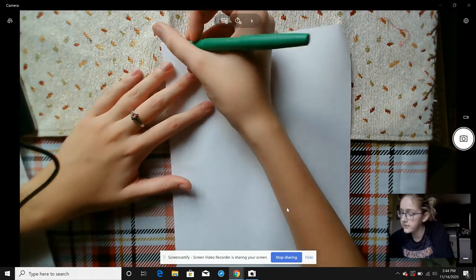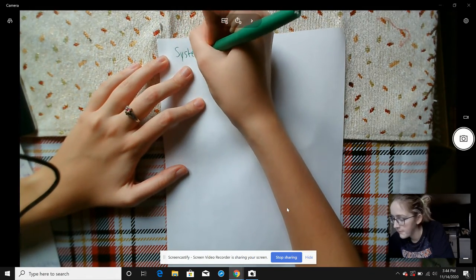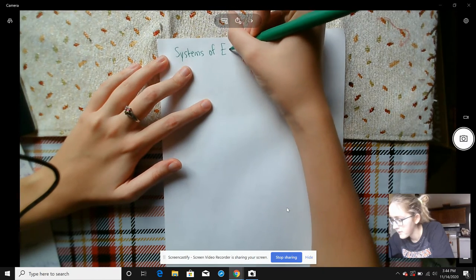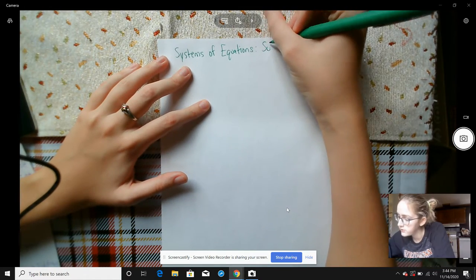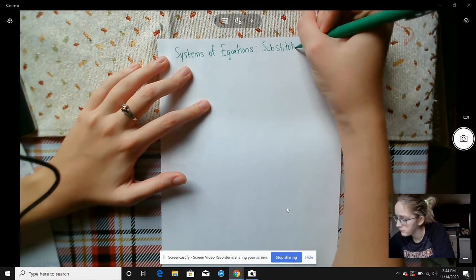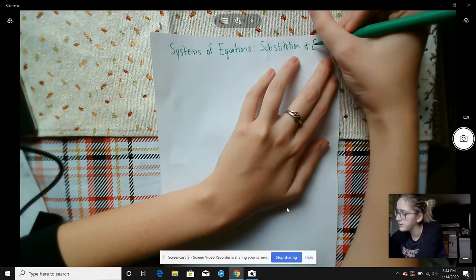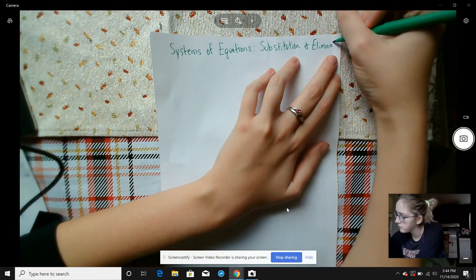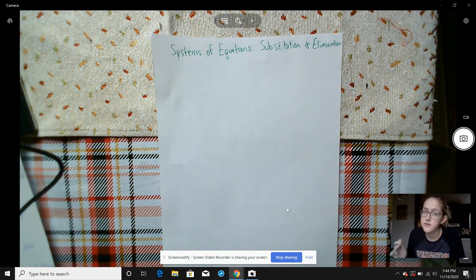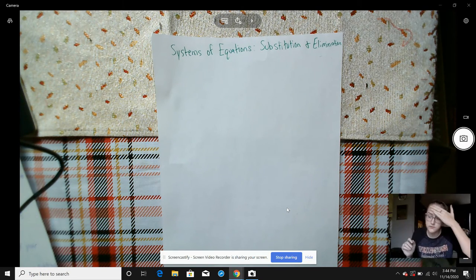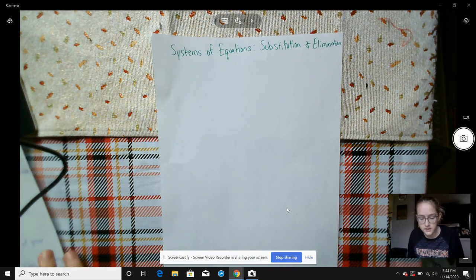Today we are doing systems of equations, and we are learning substitution and elimination. I don't know if you've noticed, but these are typically some of the last couple questions on your practice Coyote exams. They focus really heavily on elimination, but I have seen some substitution ones, so we're going to cover both. This is one of the last few Coyote things that we haven't touched at all, so hopefully this will help us do better on the Coyote that's coming up in a few weeks.